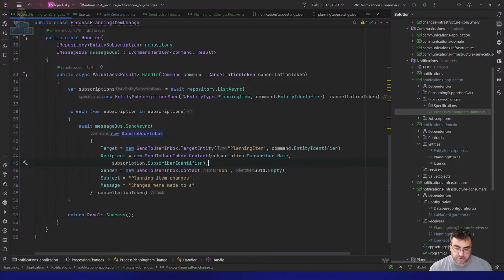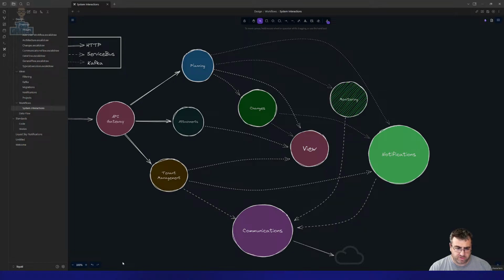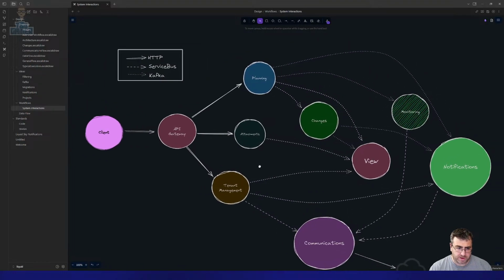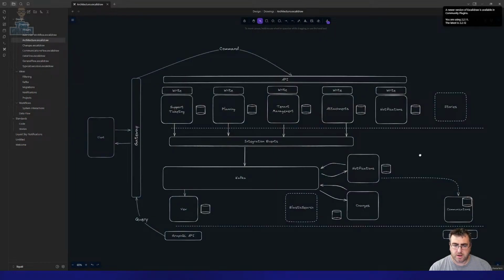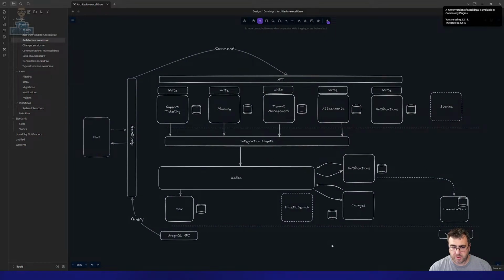So for anyone new to the stream, I'm building an agile management platform. So think Jira. I'm building this to be a distributed system right off the bat. There's quite a lot of things going on. This diagram represents the data flow through the system. Overall, the architecture does look a little bit like this right this second.